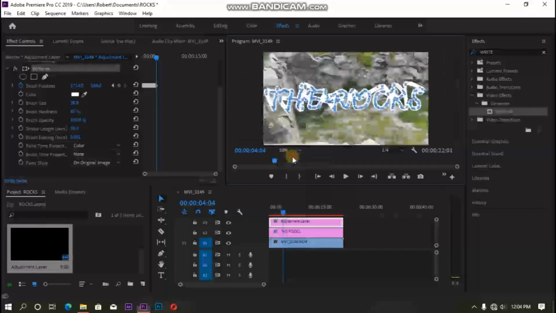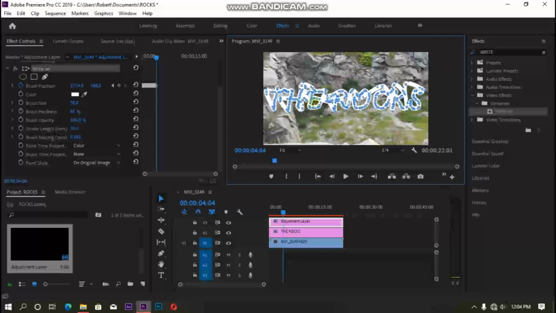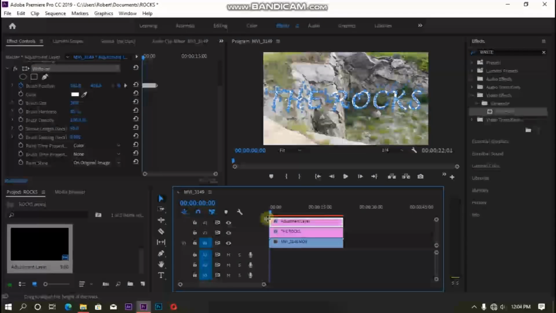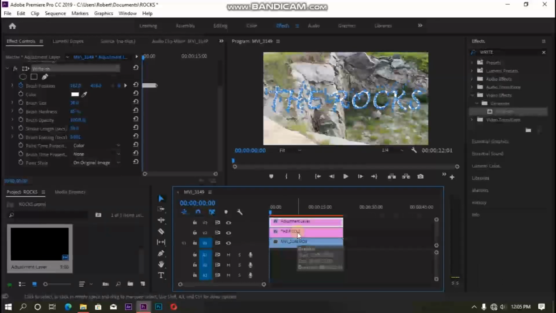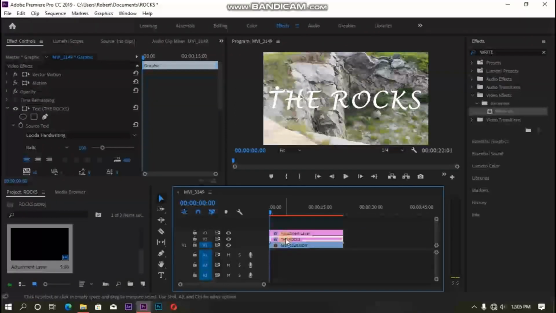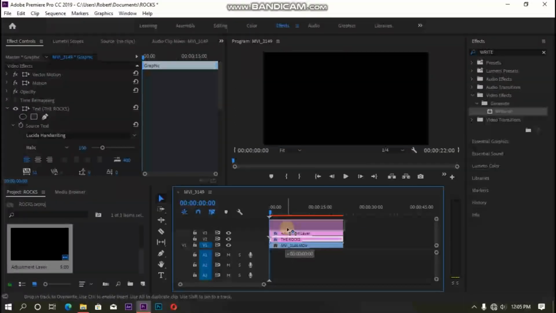So we actually have it done. It's kind of lengthy work, but it's actually cool when you have this effect being done onto your work. So what we are going to do next is bring this adjustment layer beneath the Rust text layer. We are going to grab your rocks layer and place it above the adjustment layer.